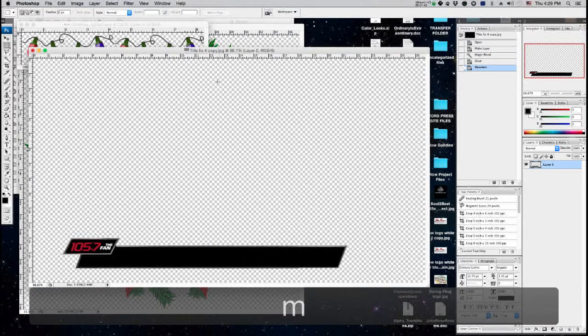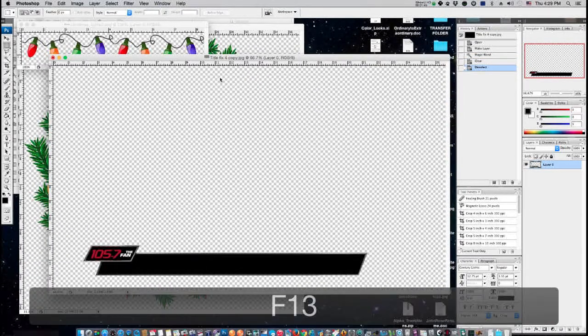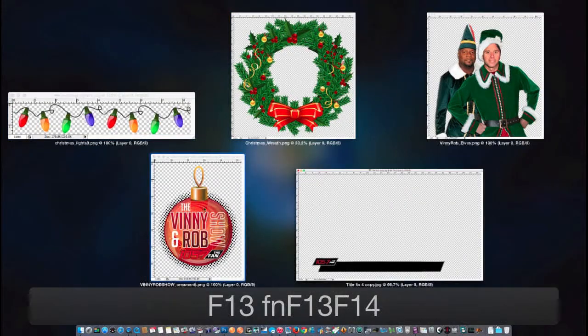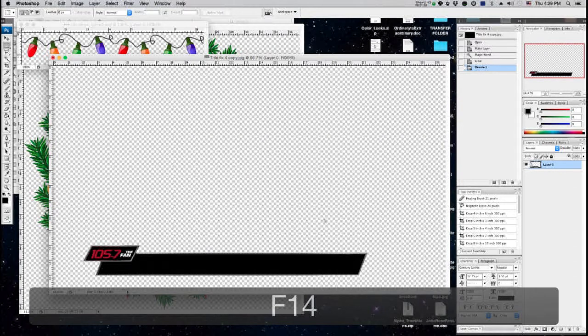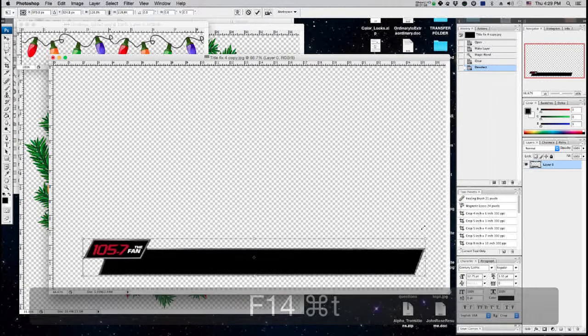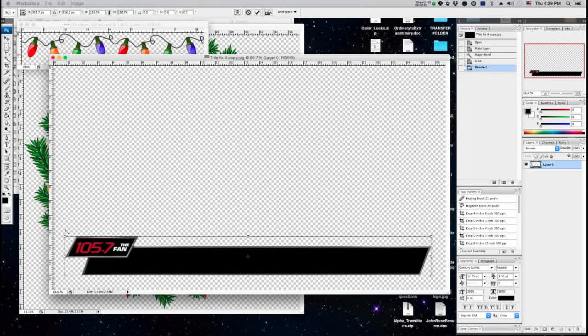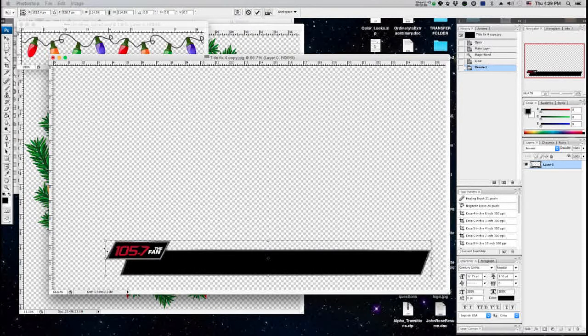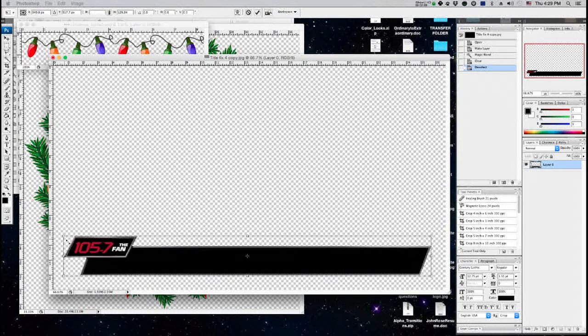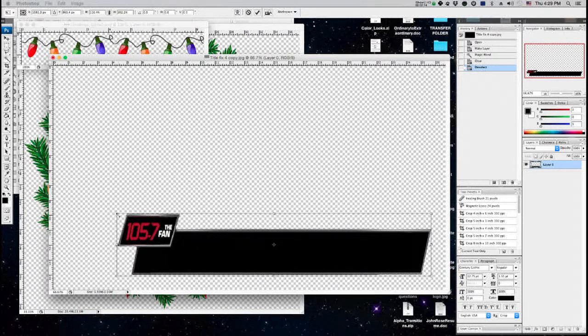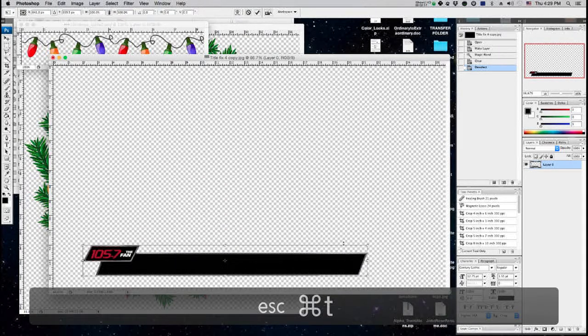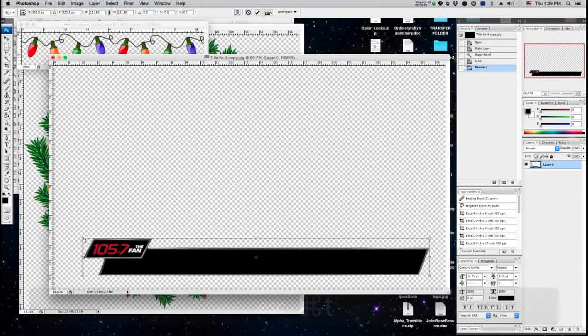And now that I have that, I can drag over some of the elements that I have here into the lower third. Actually, before I do that, let me hit Command T or Control T. I'm using a Mac, so it depends on whichever operating platform you're using, and drag that out. When you do that, you want to hold the shift button. That will keep the dimensions the same. If you don't hit the shift button when you drag out the corners, you'll get all kinds of distortion like this. So just hit Command T again, drag this out about where I want it.